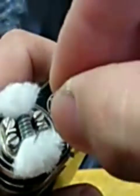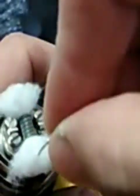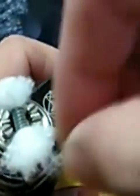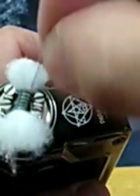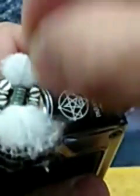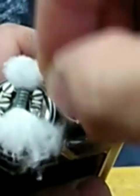So, what you're going to want to do is use your safety pin and just pull through. Not hard. If it gets stuck, don't pull it all the way out because you'll pull the cotton out. You just want to pull a bit of the cotton out. Probably about 1/3 of what's there should be pretty sufficient. Go to the side. Do it from underneath a little bit. Just want to get all of the clumpies out.